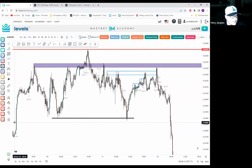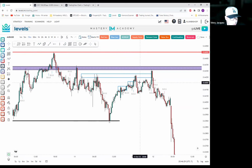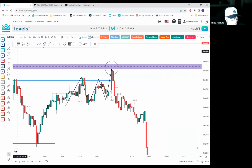Because we don't have this confirmation, guys, I'm not willing to take an aggressive sell opportunity. Even though we've seen it happen time and time again, I'm not willing to risk a loss right there. What I'm going to do is pay attention to my closest pullback to that zone, because I don't need to get the first touch, guys. Everybody wants to get right here, but we don't need to get in on the first touch. Boom. Market pulls back. Consolidation. Market touches this zone. All we got to do is wait.